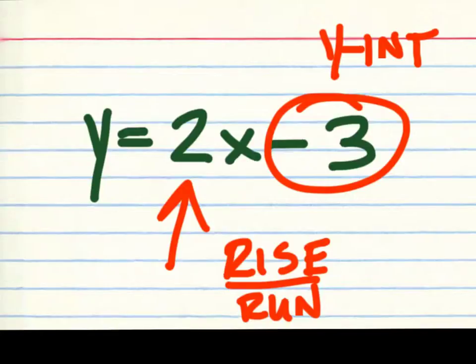The slope, you're going to go from the y-intercept and either go up or down, and then to the right. This is just a 2, but it's the same as saying 2 over 1. So you would go up 2 and to the right 1. And I'll show you what we're doing on the next page.